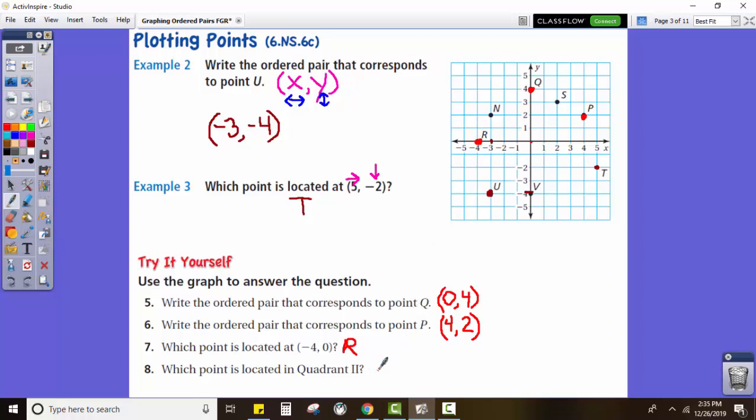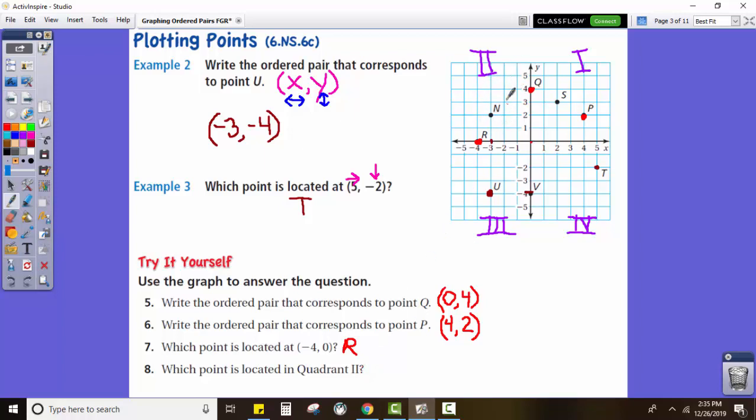And last one, number 8. What point is located in quadrant 2? So as a quick refresher, these four areas of the coordinate graph are all split into quadrants. So the top right is quadrant 1, and then it goes counterclockwise. Top left, there's quadrant 2. Quadrant 3 is the bottom left, and the bottom right is quadrant 4. So these numbers are in Roman numerals. You're going to have to make sure you know those because that's how it's always going to be referred to in Roman numerals. So when we're looking at quadrant 2, that's what number 8 asks us.